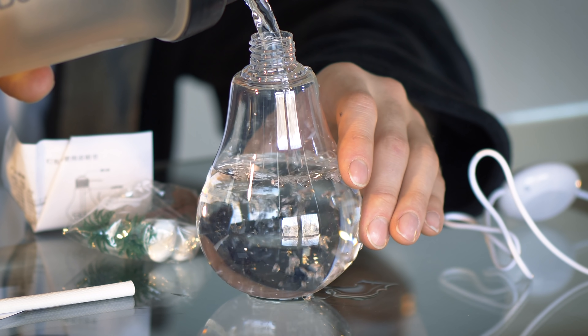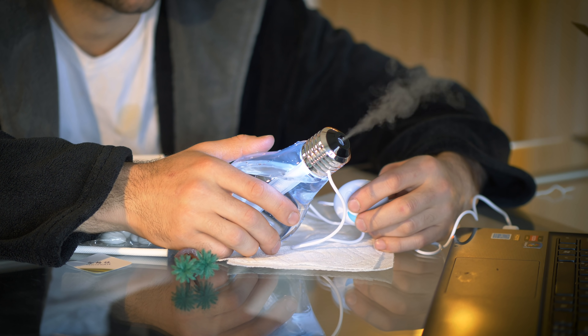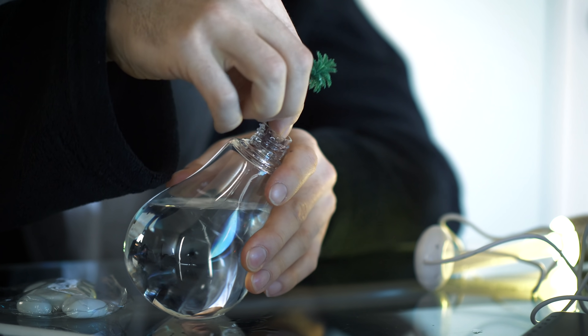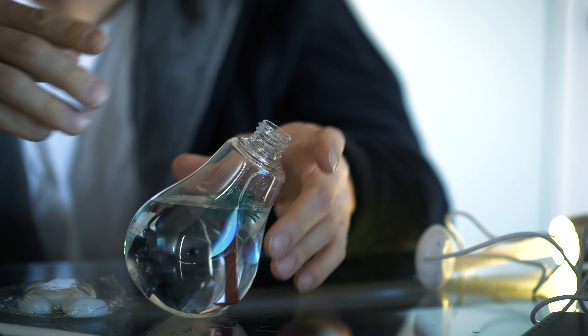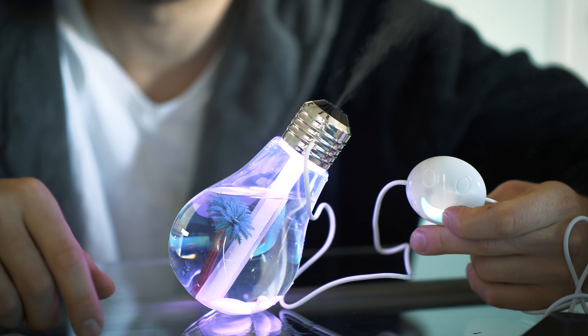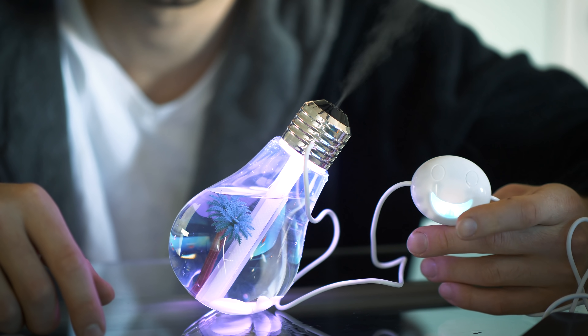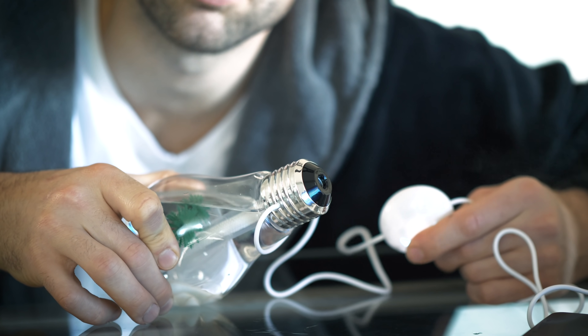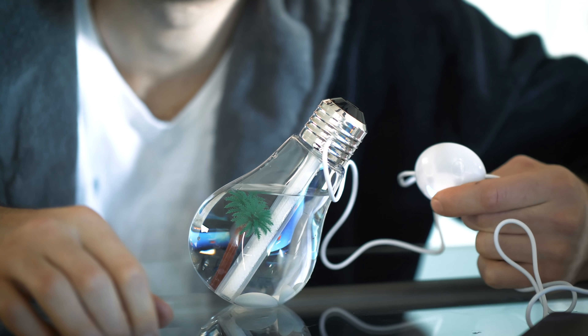One downside — some people might find this a plus — it's powered through a USB cord. I think I'd rather have it battery powered so I could take it everywhere, but then you'd go through batteries. So if you're working on your computer and your hands are getting cracked and dry because it's cold outside, and turning the heat on makes it really dry in the house, this can help add moisture back into the air. At only $14, it's fairly safe — I wouldn't leave it on all day or all night. I'd recommend it for that lady who works in an office and is always rubbing lotion on her cracked hands.